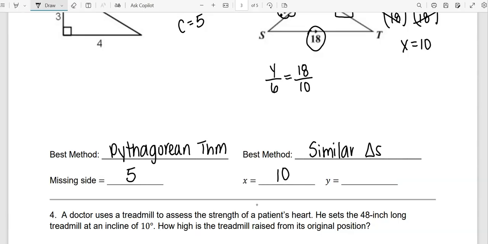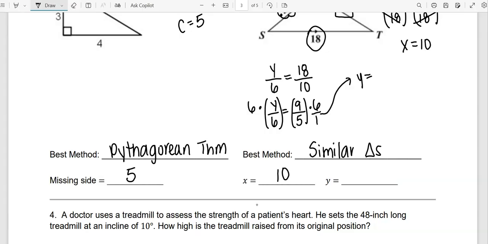You could try to get common denominators. That's going to take a while. What's the greatest common factor in 18 and 10? 2. So we can divide both those by 2 to make them smaller. So I'll have y over 6 is equal to 18 divided by 2 is 9, 10 divided by 2 is 5. Now, what's bothering y? 6. Yeah, we'll just multiply by 6, and we'll have to muscle through that fraction, because it is going to be a fraction. What is 6 as a fraction?